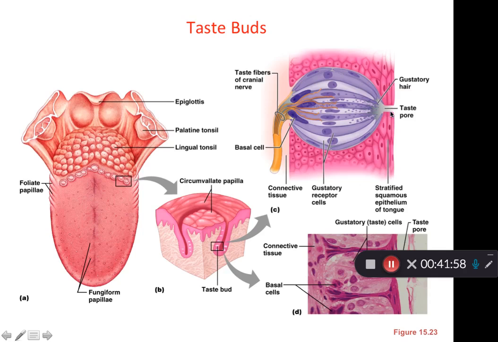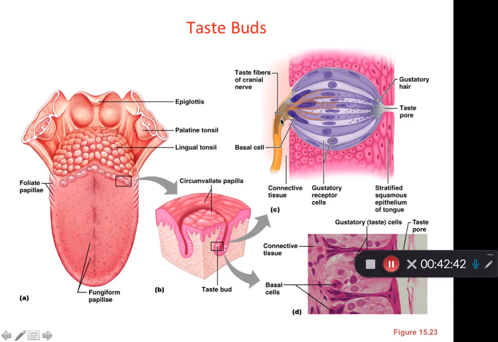The taste bud has a hole, and this is called the taste pore. All the chemicals that can cause the taste can diffuse and penetrate through this hole, and then the chemicals can contact the gustatory cells. The gustatory cells can generate the taste. The basal gustatory cells actually link with the nerves.